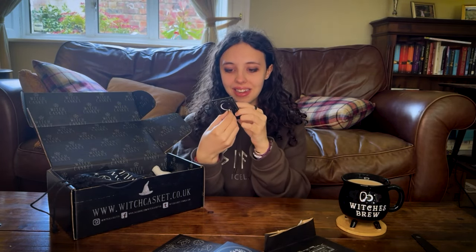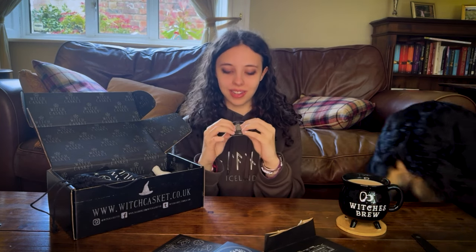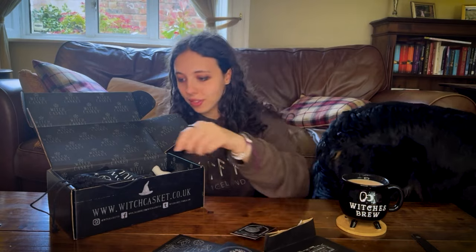What else have we got? We've got a power up herb blend. Use this magical herb blend to add power to any spell or ritual. Ooh, I believe we have a really cool little witchy pin. It's a little enamel pin and it's got a star on it, or the pentagram. And it's metal and it's engraved. That's really cool.